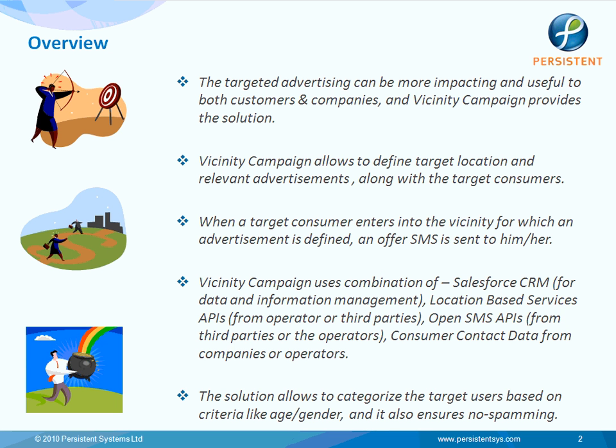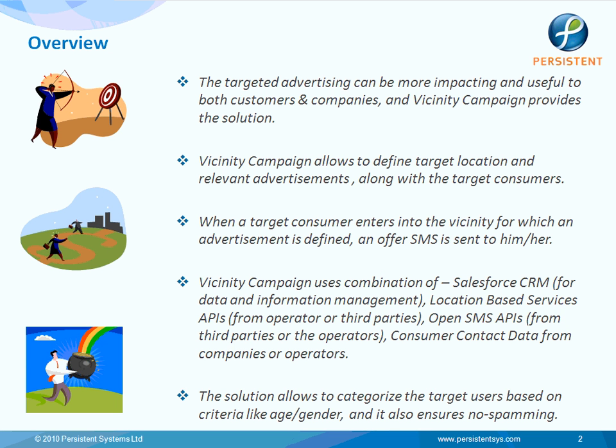Vicinity Campaign allows to define various locations for the outlets, the relevant advertisements for those locations, mapping the advertisements to the zones, and deciding the target base of consumers. Whenever the consumer enters into the zone of a particular company, he or she is sent an offer SMS depending on the offers which are applicable to him at that particular point of time.